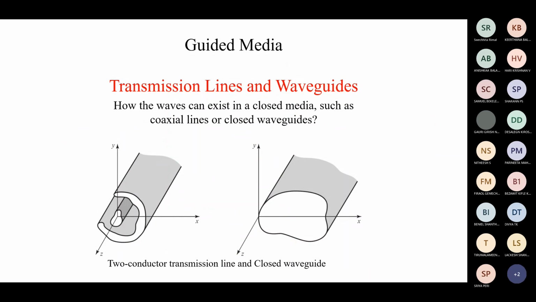So all this theory we are going to apply to a transmission line, and of course the waveguides. These are the two possible guiding or guided media. A guided medium is nothing but a medium that makes the wave travel in a particular fashion, along a particular direction. If it is an infinite boundary, which means there is no boundary at all, then the wave can travel in almost all directions. There are about n number of possible ways. But if you mention the boundary, then only a limited scope of propagation will be there.